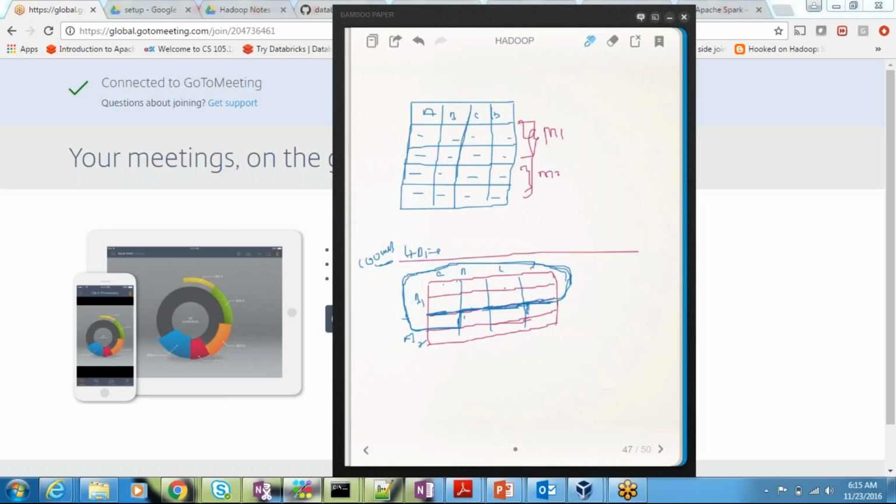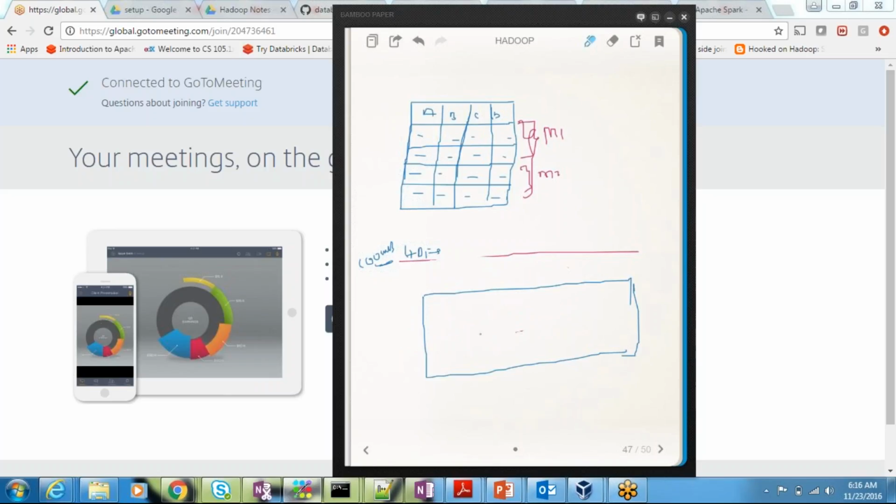Now understand: this is block 1 and this is block 2. When I'm processing block 1, I know the first two rows I need to read, and the second row moves into the second block. Row 1, row 2, row 3, row 4.